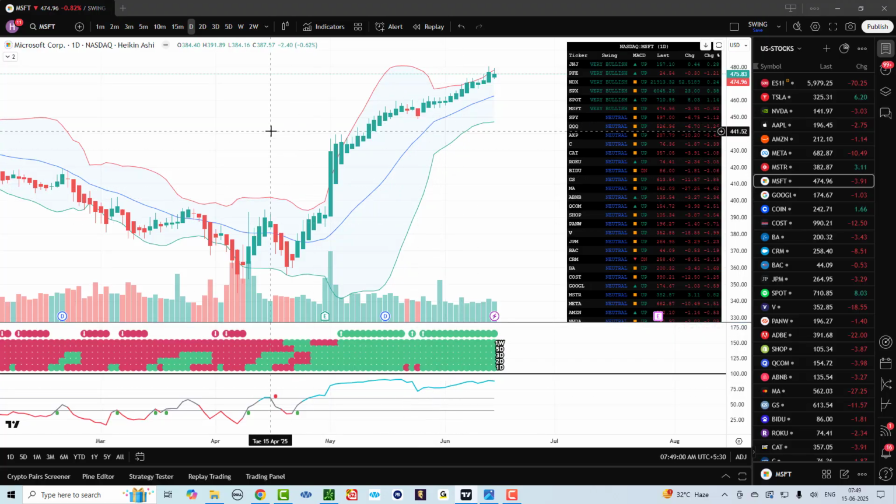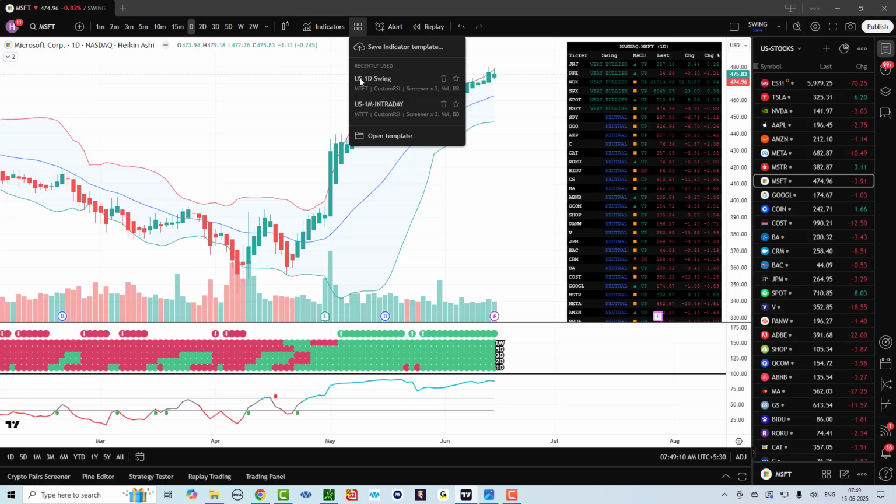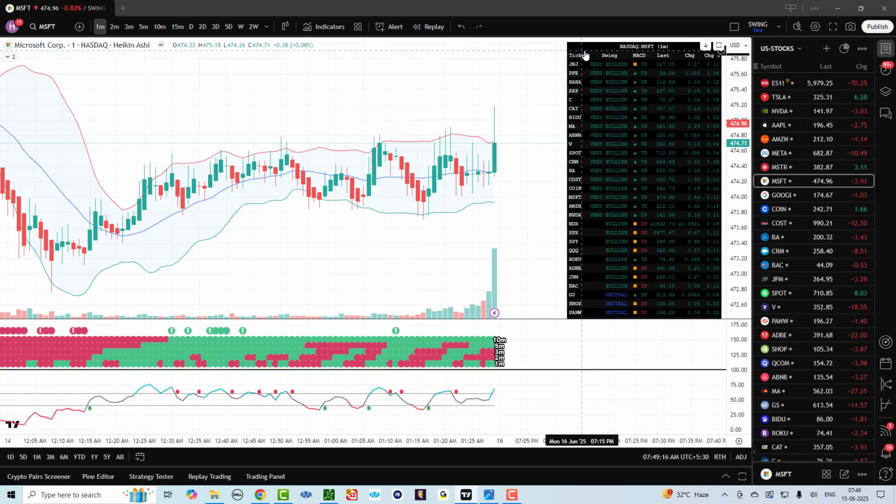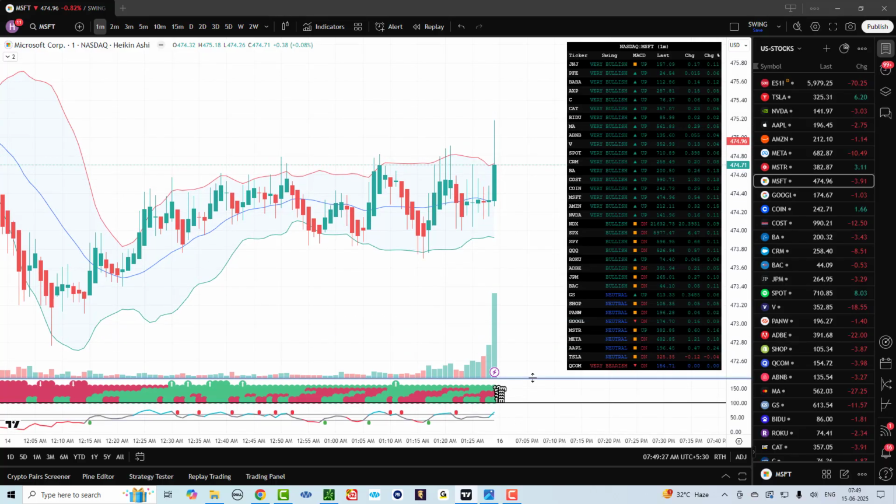But to change the time frame to an intraday setting, you can very easily do that just by clicking the 1 minute here, or I've already created a template and I'll just change the template, and now you can see that this watch list is now based on the 1 minute. So on an intraday basis, you can see which one is bullish, which one is bearish, which ones are neutral, and so on and so forth.